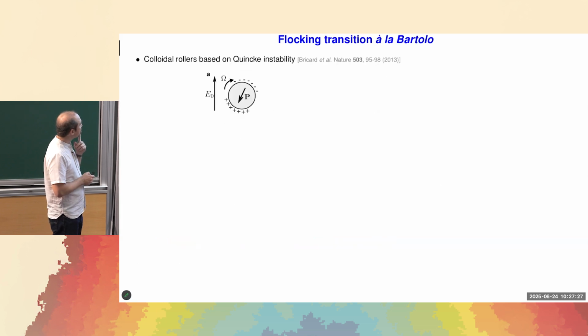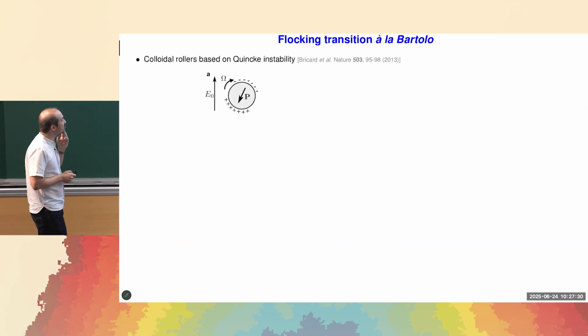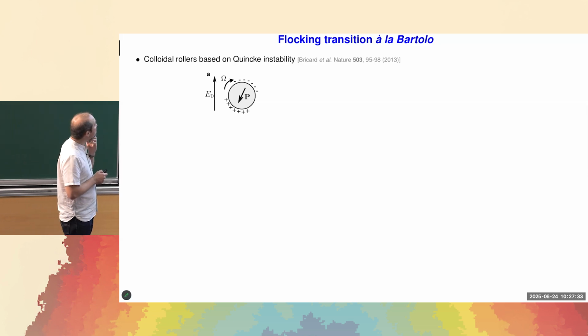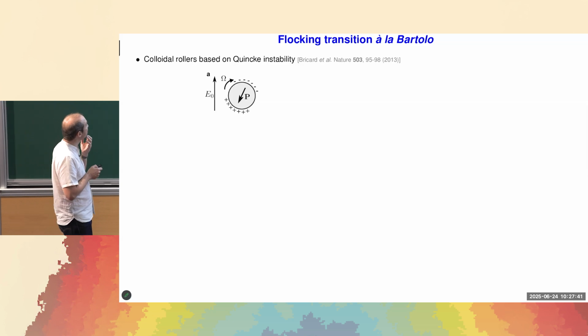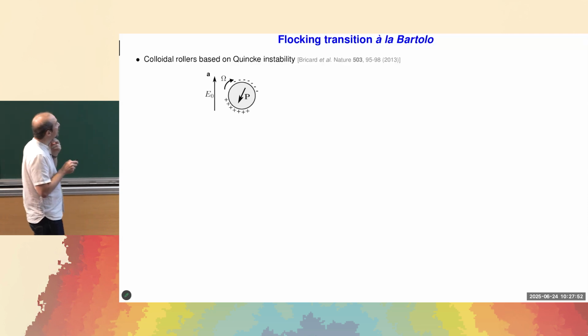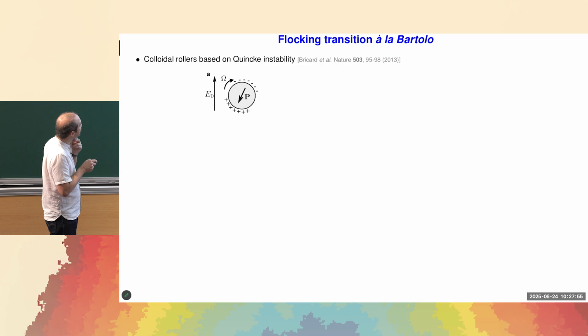Thanks for the question. So it's not just something that you see in silico, it's also something you can see in experiments. Denis Bartolo has used what's called the Quincke effect to implement that in an experiment. So what is the Quincke effect? You take a fluid which is conducting, you apply an external electric field, and you put a small bead which is an insulator. Because of the field, electric charges accumulate on one side and are depleted on the other, and so you have an electric moment that develops, which is opposite to the field.